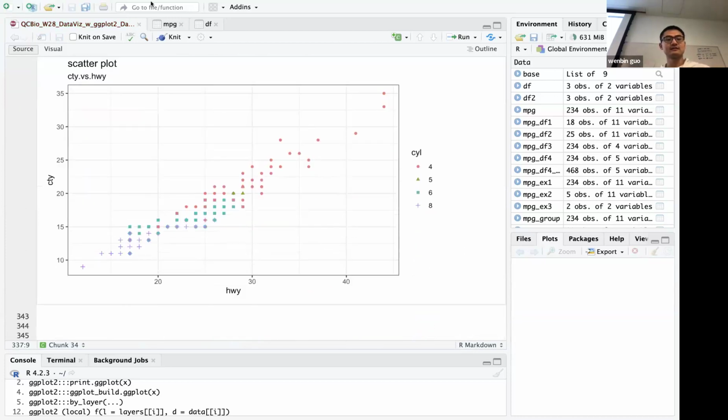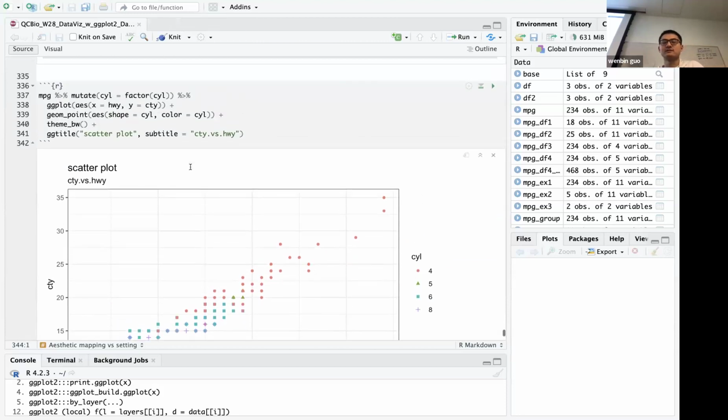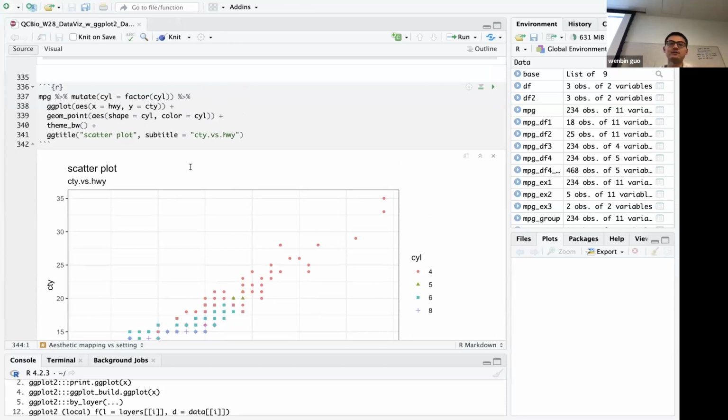So with that, I think we finished our day one workshop. Day one is mainly a recap of data wrangling functions, to introduce some useful tricks that you might need to use in the following workshop materials. And in day two, we will specifically talk about the different components of ggplot2.